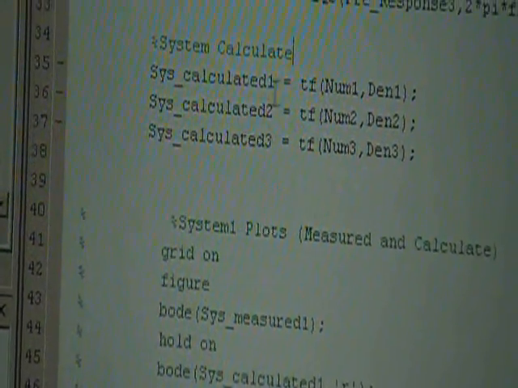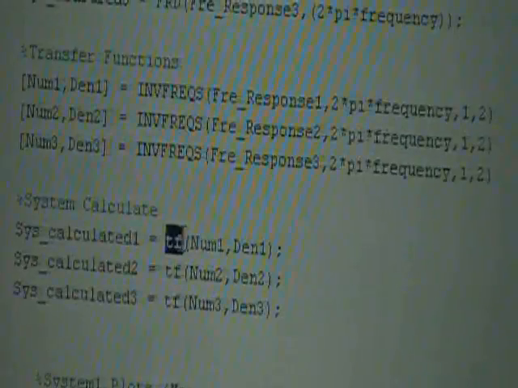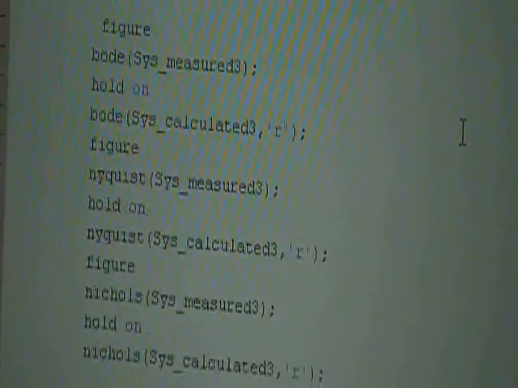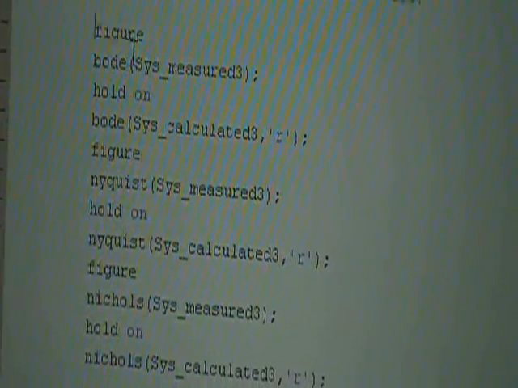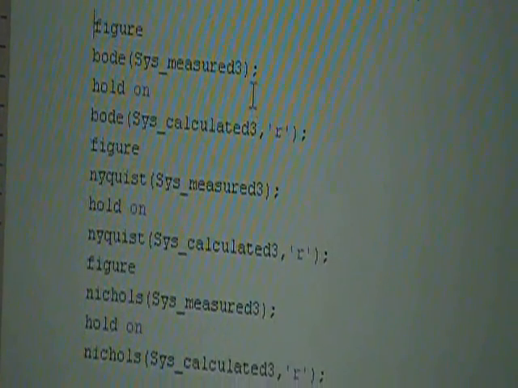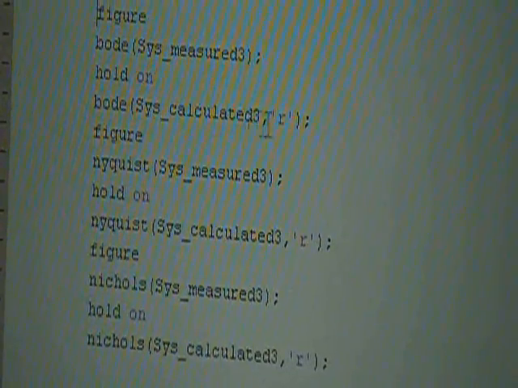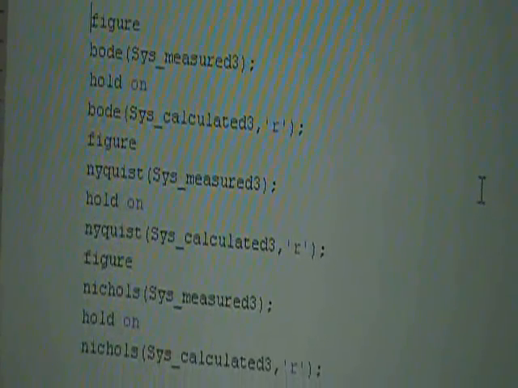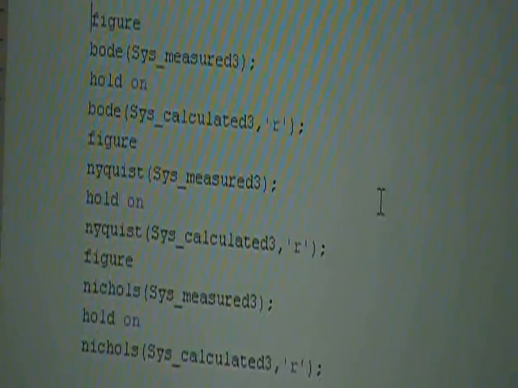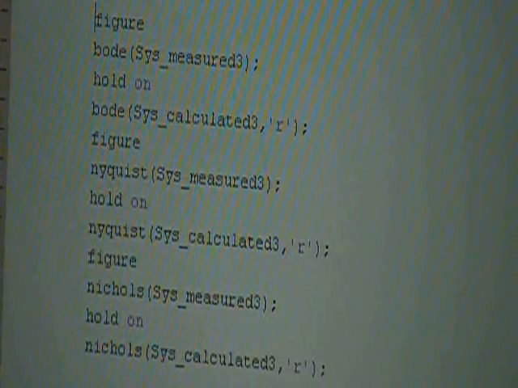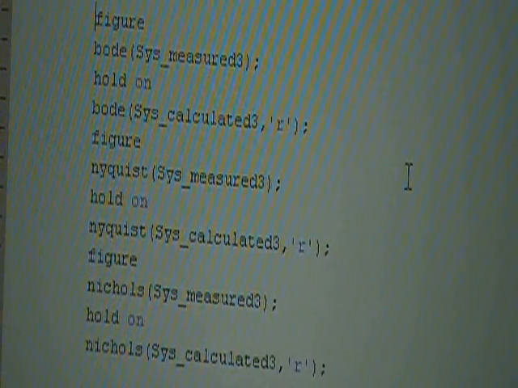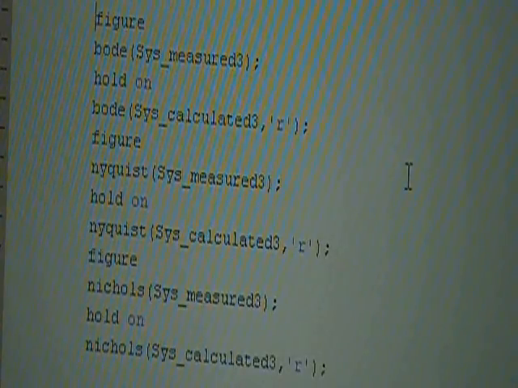After that, we just use TF to get the transfer function, and let me run the program using the measured system and the calculated system, because I want to compare those two. In this simulation, I'm going to simulate the Bode plot, the Nyquist, and the Nichols chart.